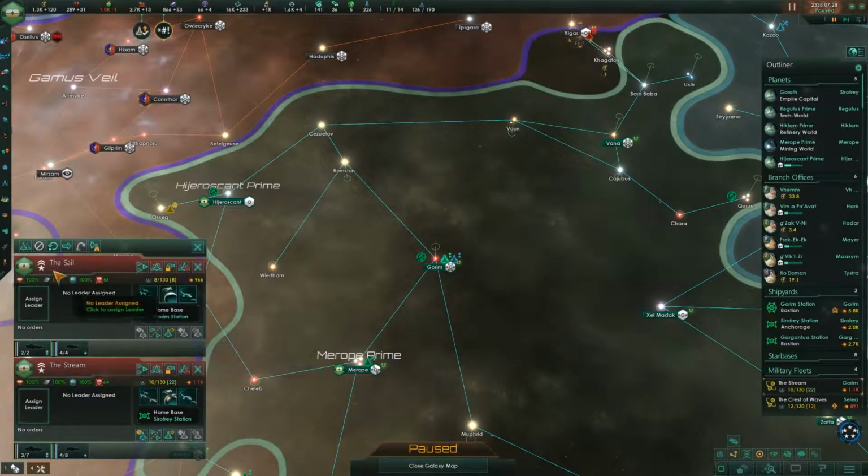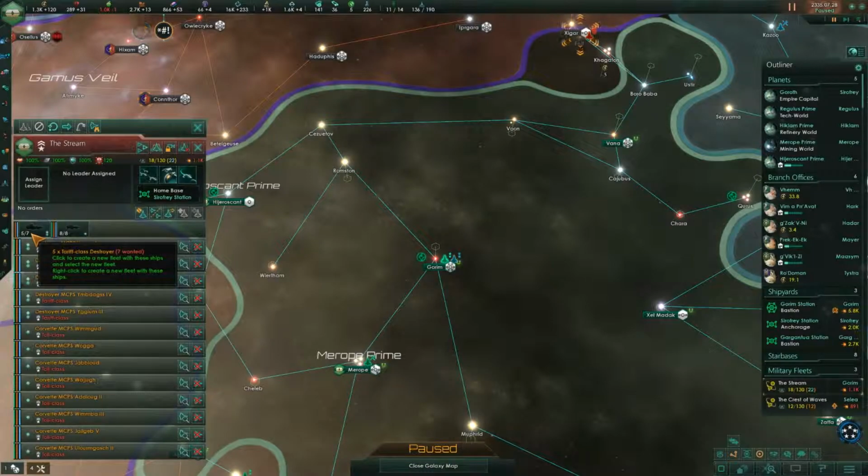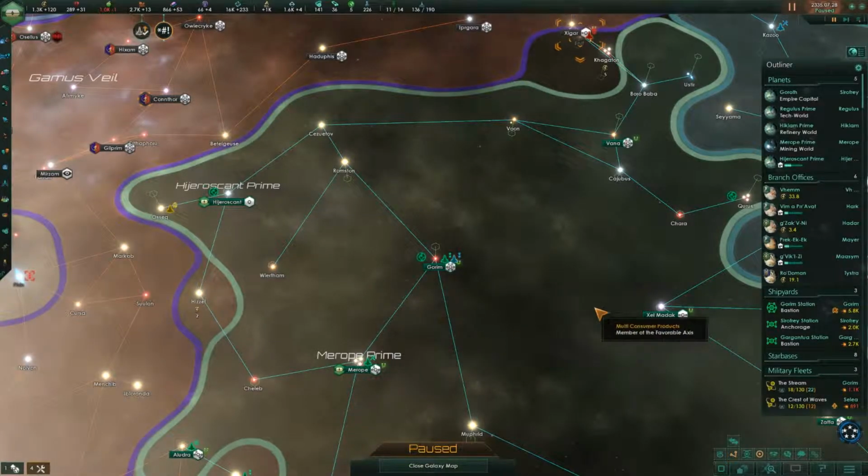I'm assuming these guys upgraded by now. Let's merge them up and see what we've got. So we've got 5 destroyers and 8 corvettes. It says that it wants another 2 destroyers, so I'm okay with that.